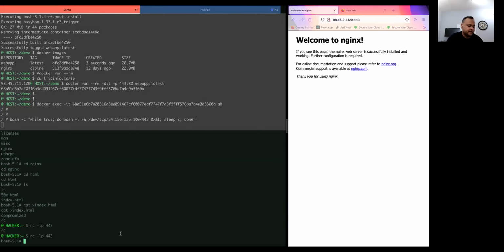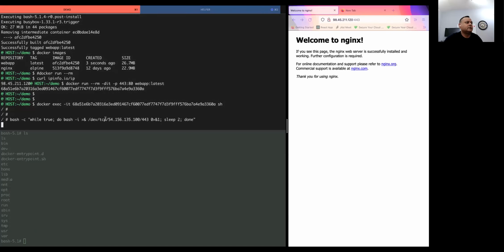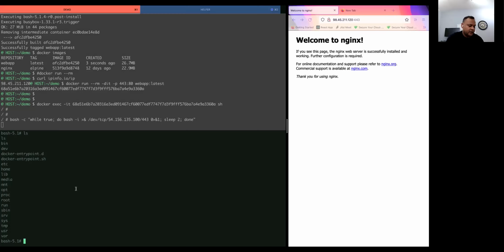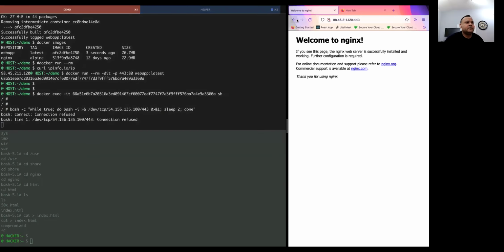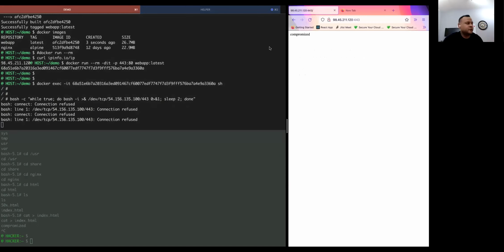So here, the hacker basically just got complete access of your container. Now, if I want to do whatever malicious thing I intended, I can do it here. So if I refresh this page, yeah, the system is compromised.